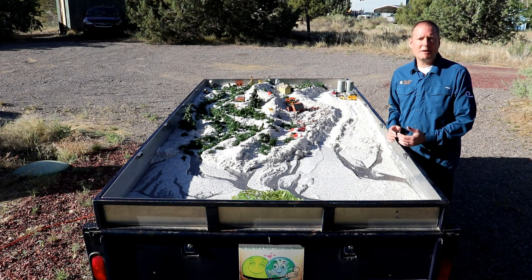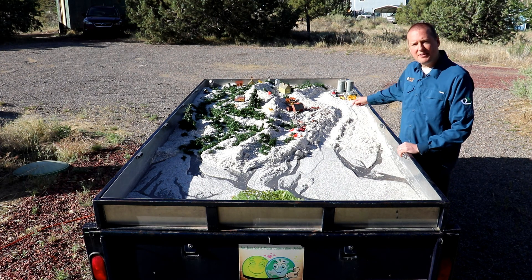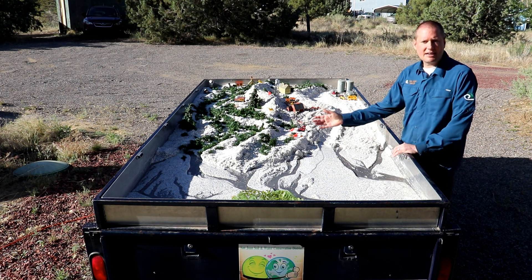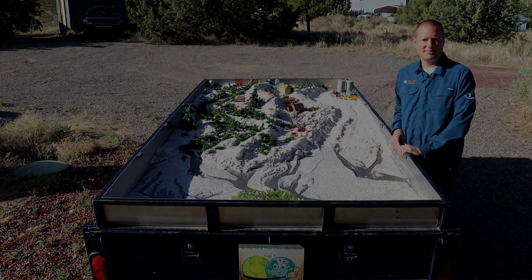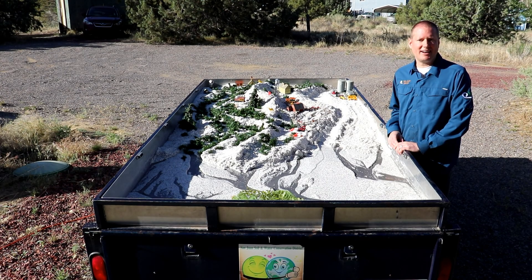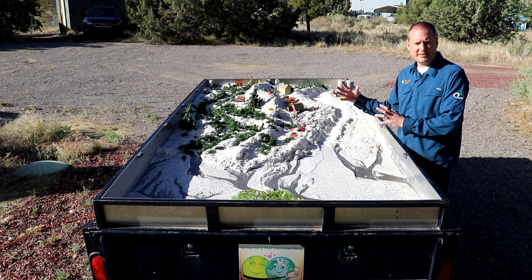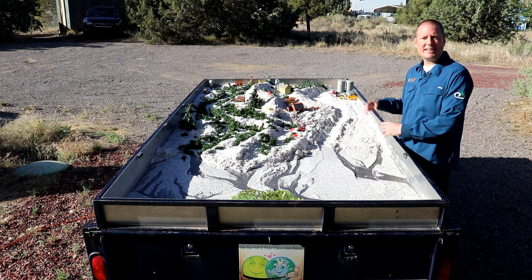You might be wondering, what is a watershed in the first place? Well, a watershed is simply any area of land where any water that falls on that land drains downhill to the same place, such as a river, lake, or ocean. Our own continental divide here in the United States is separating two huge watersheds — all of the land that drains to the Pacific Ocean and all of the land that drains to the Atlantic Ocean.